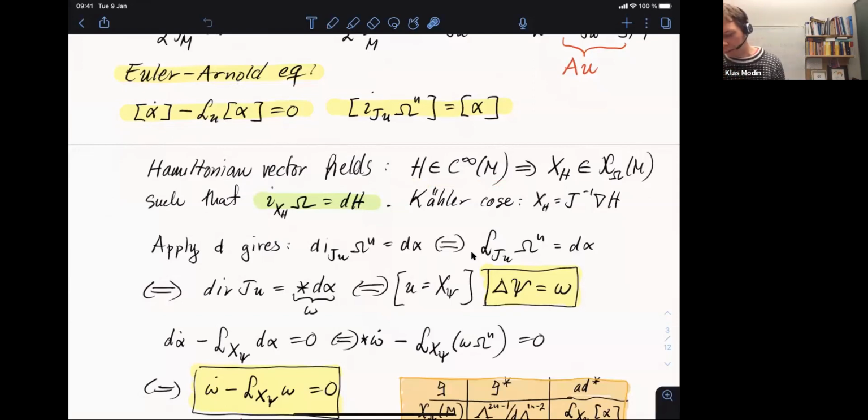So on the sphere, for example, I can always do this. Every symplectic vector field corresponds to some Hamiltonian. In general, there might be some harmonic part in between there. But if I can do this, I say that I'm just now looking at symplectic vector fields that are generated by some Hamiltonian. And this Hamiltonian is, of course, a smooth function on my manifold M.